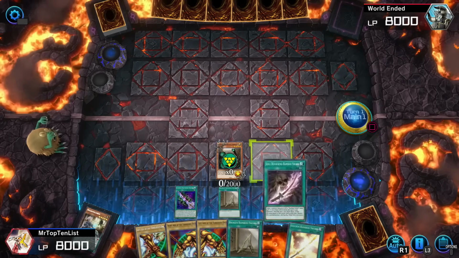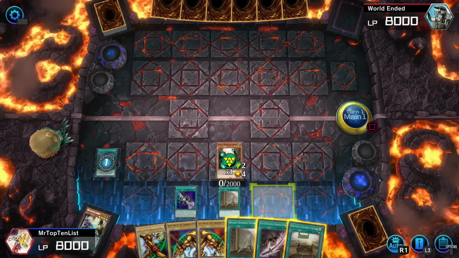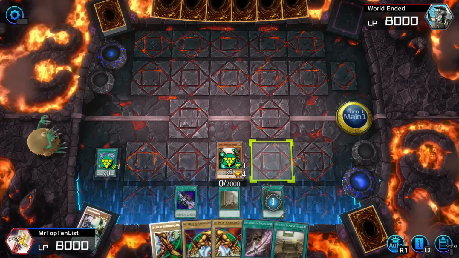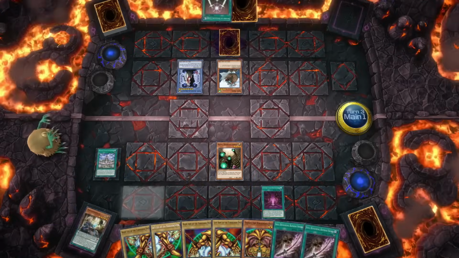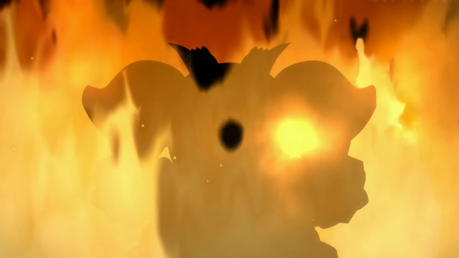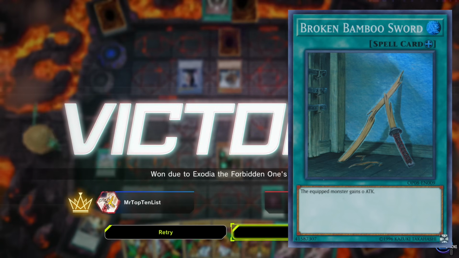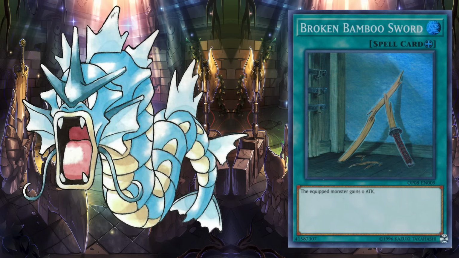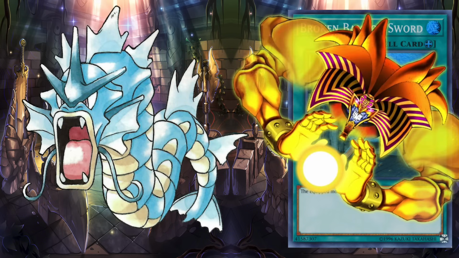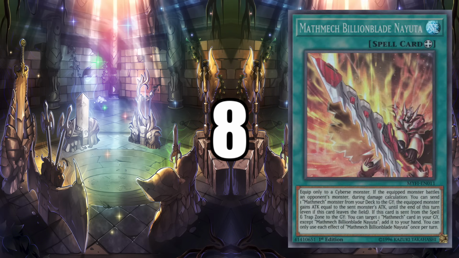So it has great synergy to get you as many cards as you want, because Magical Library says for every 3 of those spell counters, you can draw a card. I love this card, because the first time I learned about it was when I got OTK'd by Exodia, and I was amazed that it existed. Broken Bamboo Sword being used in Exodia decks makes it feel like the magic harp of equip spells. It looks and is useless on its own, but eventually it can lead to you getting a powerful monster, though Exodia probably one-shots Gyarados. Number 8, Mathmech Billion Blade Nayuta.